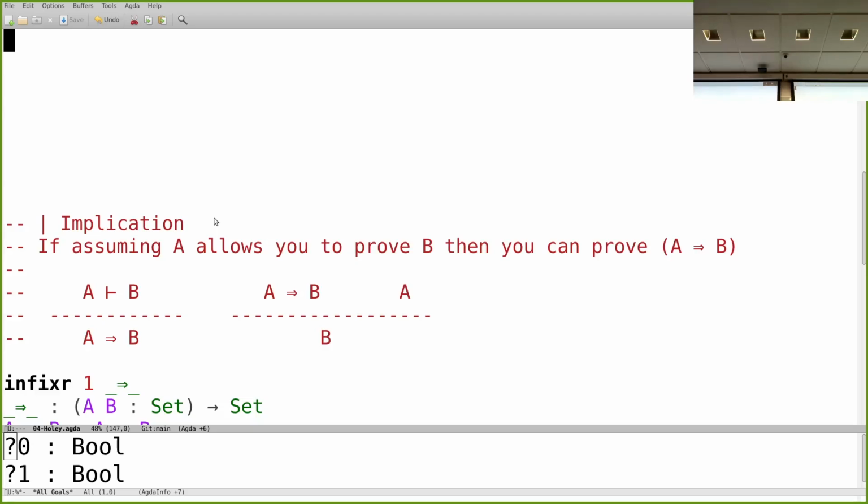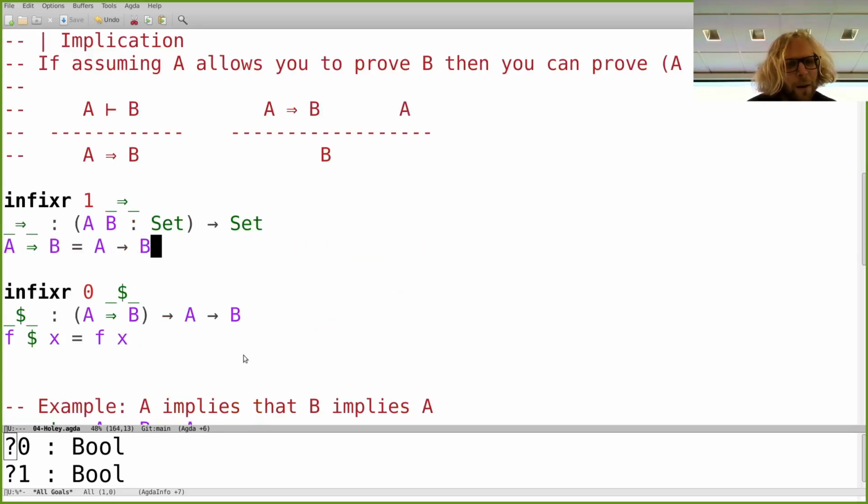So I can model the implication as the functions, which I think is what's happening down here. Right, so we see here we have the fancy Unicode arrow, which is the same as the Unicode function space, right? And here is application, saying if I have a function from A to B, and I have an A, then I get a B, and it's realized by just function application.